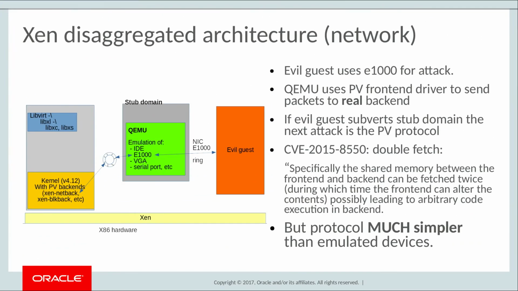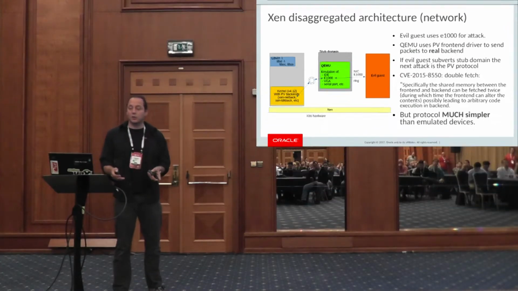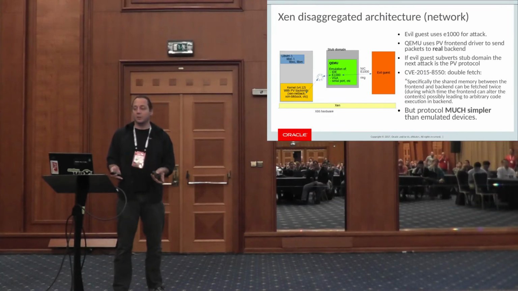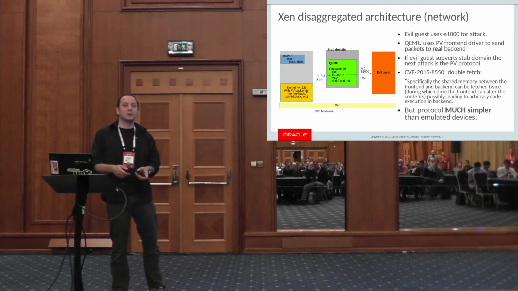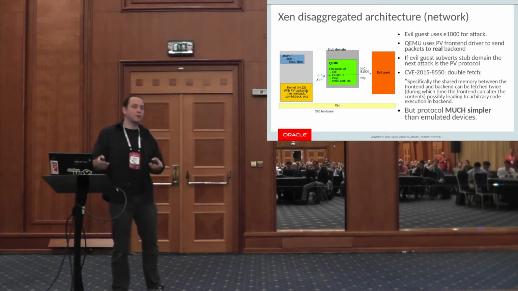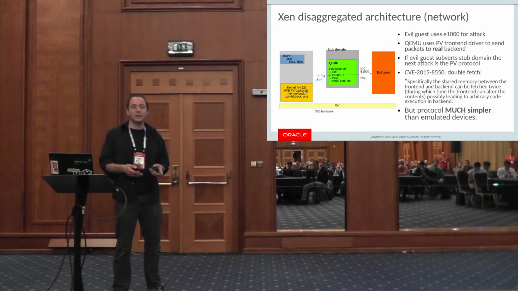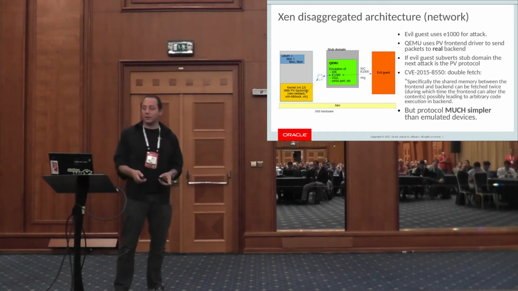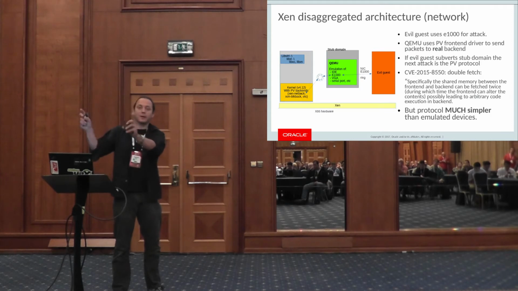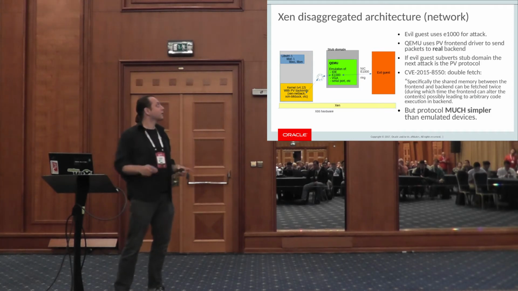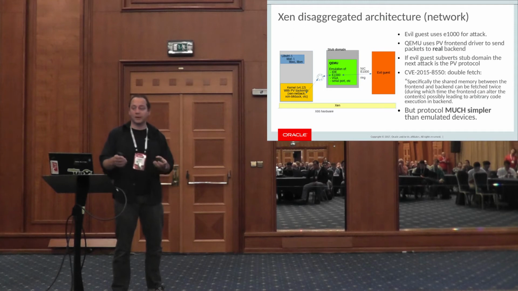Now, how does it actually work? So the QEMU part does the emulation, right? We have E1000. It takes the packets from the guest, or the guest writes to it. And then on the other side, it actually has a PV driver. So it talks to the initial domain, the first Linux kernel, which actually sends all the packets over the network. And it picks it up from the QEMU stub domain, which basically takes packets from the guest and then sends it over and tells the backend, hey, this is where you're supposed to go and pick it up.